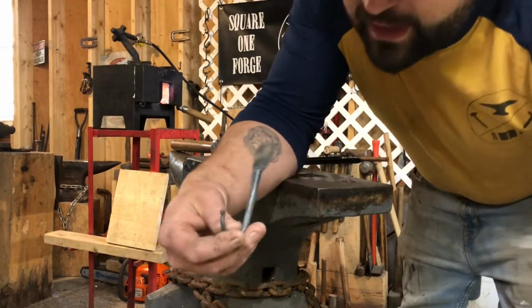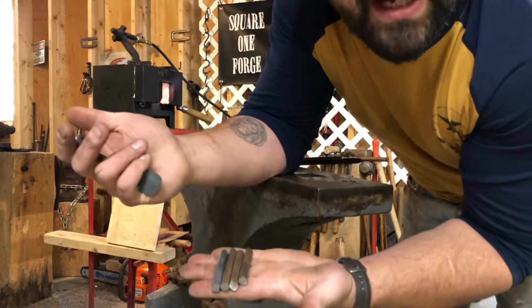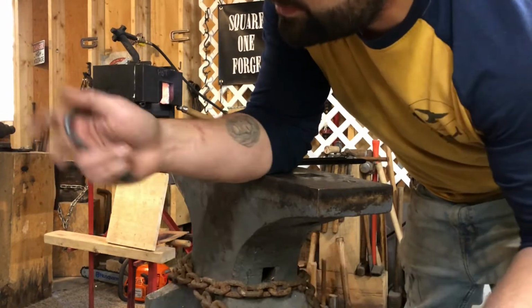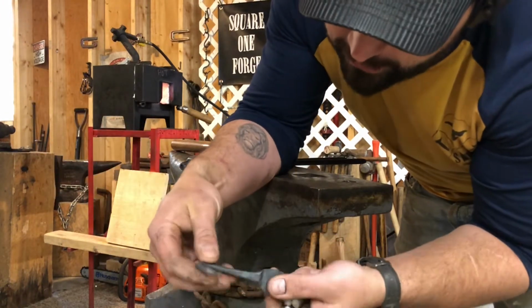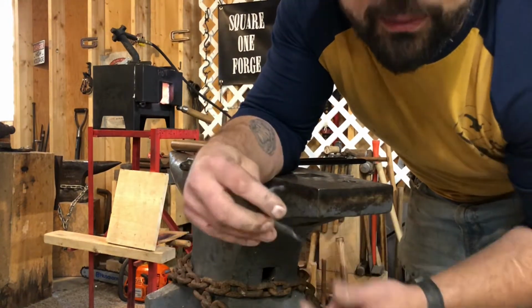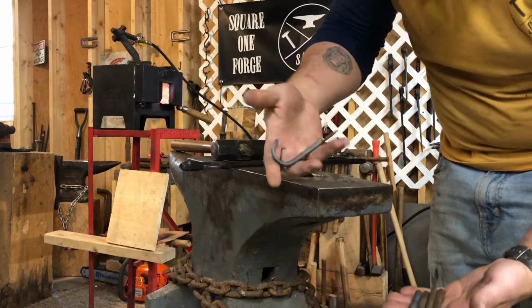So what I'm working on today are these coat hooks. They're just little tiny coat hooks, and they start as this 2.5-inch 3/8 round stock. So I cut the 2.5-inch out of the 3/8 round bar that I've got laying around, and I forge them down, and then I'll finish them up on the grinder just to make sure they look really good. I'll drill them on the drill press, and we'll get them out the door today. So that's what we're working on, turning these into these. Something neat.